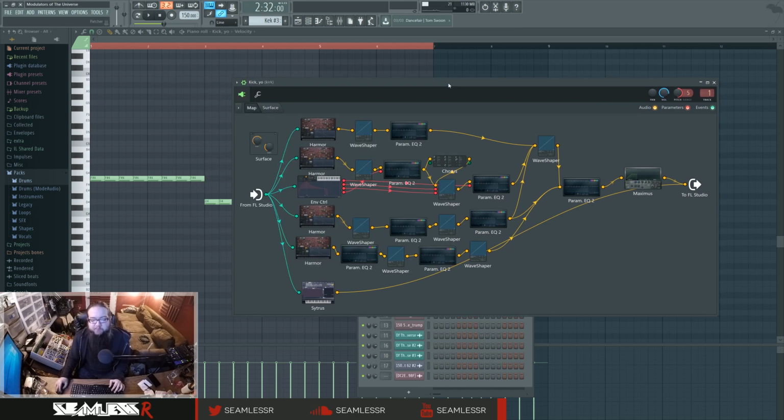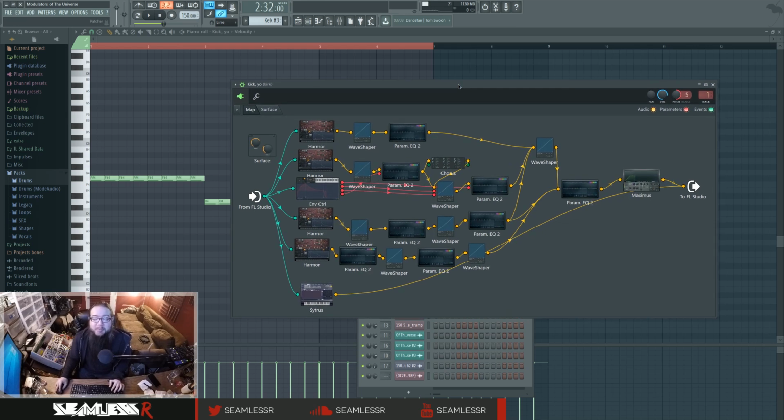And the important part about asymmetrical distortion, especially in this context, is that it brings back the saw wave harmonics. Because when you distort something normally, especially if it's a very round sound that has a lot of lower harmonics, you get square harmonics. It starts to sound very square-like, because that's what you get when you distort a sine wave, which is just the lowest fundamental tone. And to get a saw harmonic series out of there, you have to use asymmetrical distortion.